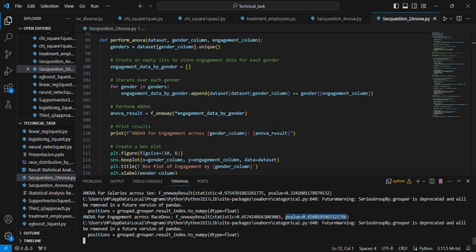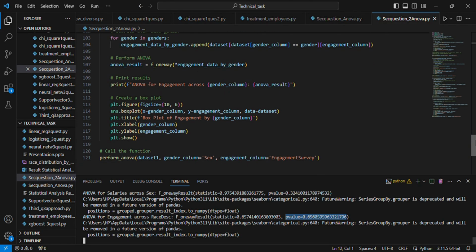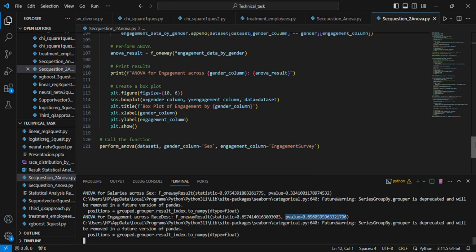And for the last part, we do the same now for gender and engagement. So we do practically the same. In this case, we get the following results. The p-value is 0.52.